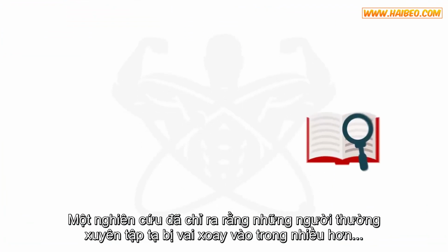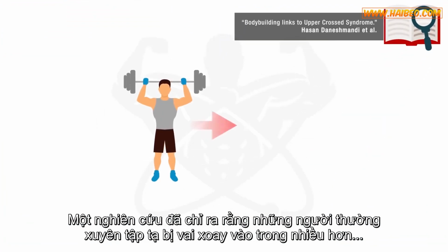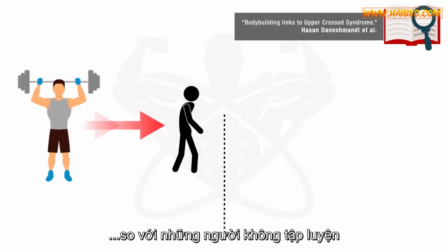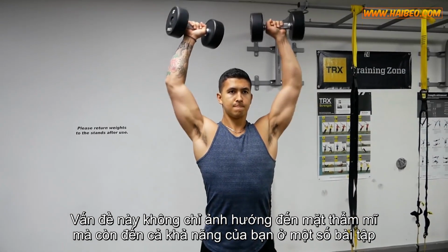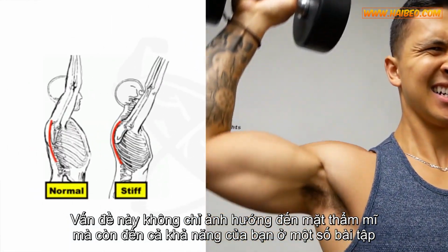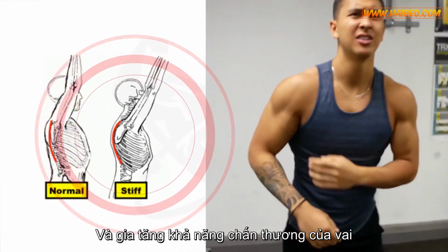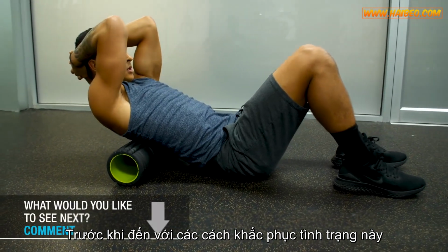In fact, a recent 2017 paper actually found that regular weightlifters exhibited significantly greater values of forward rounded shoulders when compared to untrained individuals due to the various imbalances created by their training routines. And this is a problem not only because it's just generally aesthetically unappealing, but also because it can negatively affect your ability to perform certain exercises in the gym and can potentially put you at a higher risk of developing shoulder pain and injury.